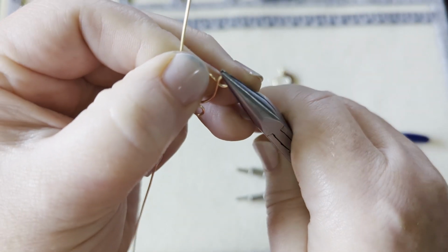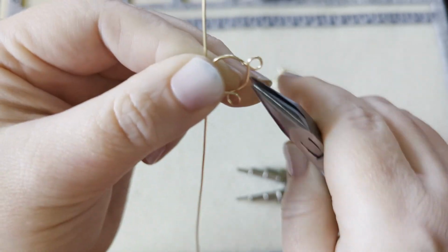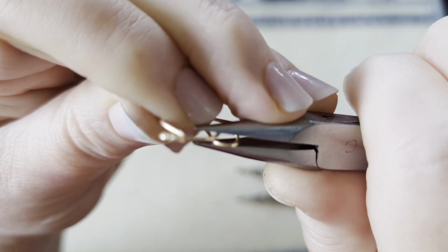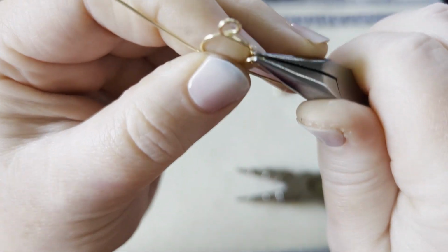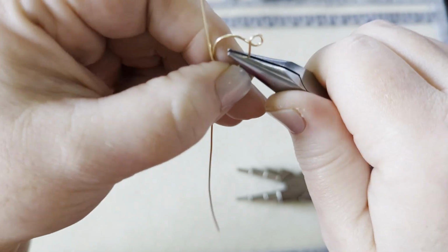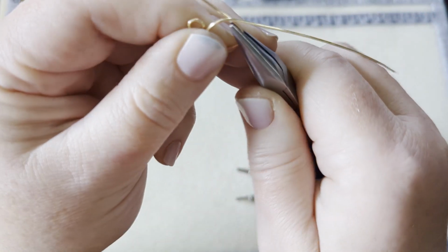But I also am going to give the loops themselves a little smush just to work harden them, because I don't want my circle to deform much, if at all, when I do this. So I'm just giving this a little smoosh there to bring that next to that wire, and then also smooshing this link. And I'm going to give this a little smoosh along this side because I want this to stay circular as we go.